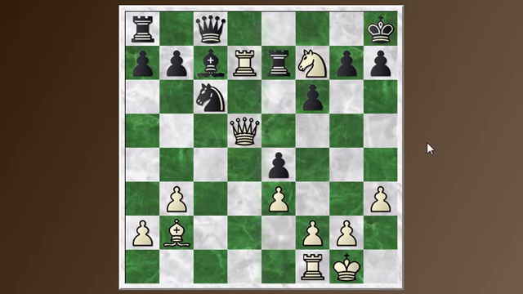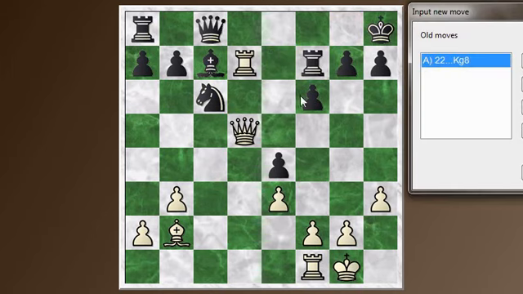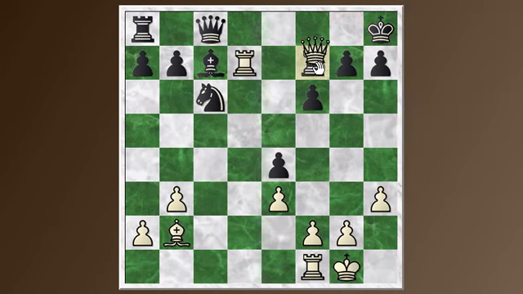And if the king comes back, let's see what happens in this line. King comes back, knight d6 check, winning the queen. And if the rook takes, then queen takes. And of course we have checkmate threatened on the 7th rank, and white is also up material at this point. So that's winning as well.